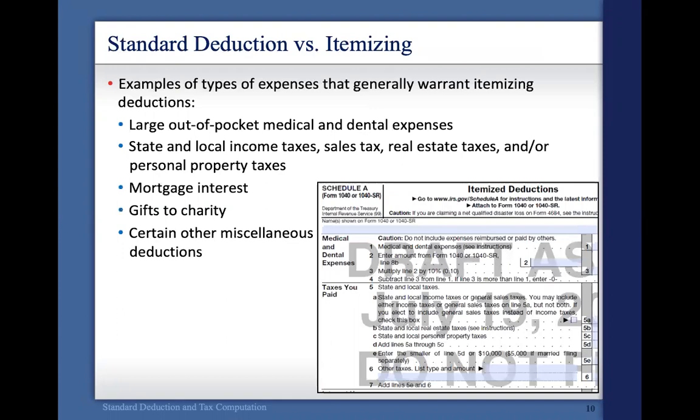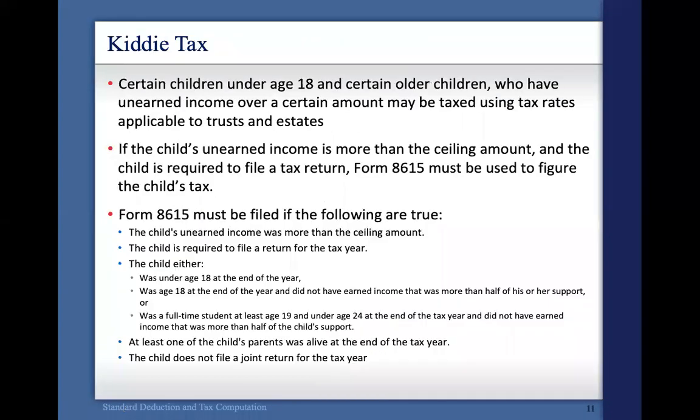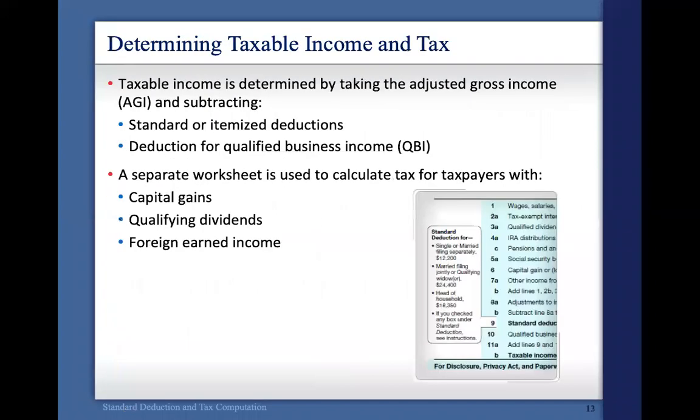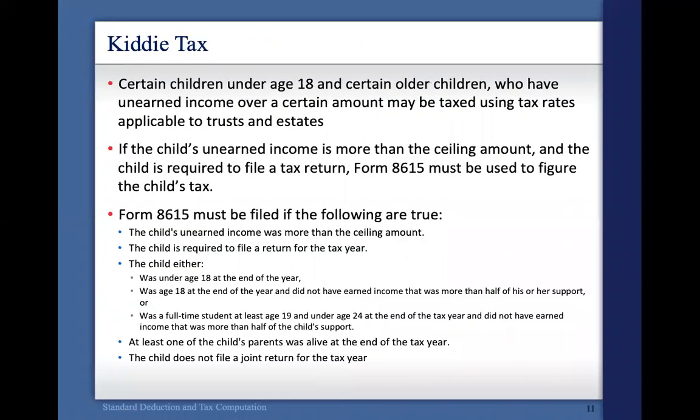So remembering, we're not going to deal too much with this here, because when we get into the next set of PowerPoints, which I'm just going to continue with the lecture, we're going to talk a whole bunch about the itemized deductions and Schedule A here. The majority of what we're doing here is going to be medical, state and local taxes, mortgage, and then we'll talk a little bit about gifts to charity, but other things such as casualty losses apply to that as well. I think the last thing we're going to talk about is the kiddie tax.